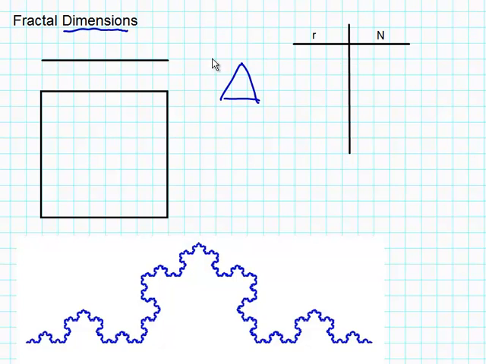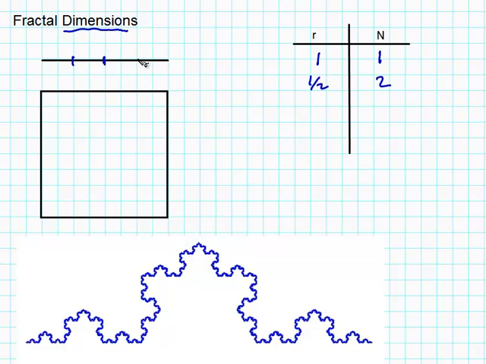All right. Now, we're going to take a slightly different approach to this. Instead of scaling up, let's talk about dividing something into pieces. So let's start with just this line segment. And I'm going to come up with two quantities here, a scaling factor ratio of r, and then the number of pieces that I get, which is going to be n. So if I just take the whole thing, the ratio is 1, and I have one piece, all right? What if I divide it in half? So the ratio of the two pieces is now 1/2, and I have two pieces that result.